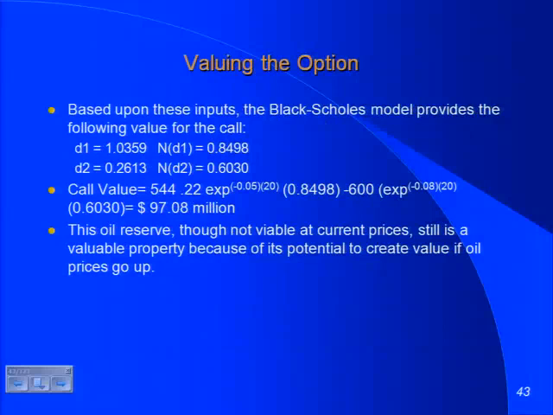Any questions? Yes? Yep. N(d1) actually is tougher to read. They're both probabilities. N(d2) in option pricing is the risk-neutral probability that S will be greater than K. N(d1) is related to N(d2), but I can't give you as much intuition. In fact, the way I read this is as an estimate: there's a 60 to 85% chance, N(d2) to N(d1), that this reserve will get developed sometime over the life of the option. So use the 60 as a lower bound, 85 as the upper bound, but technically N(d2) is the number you should be focusing on for a probability.